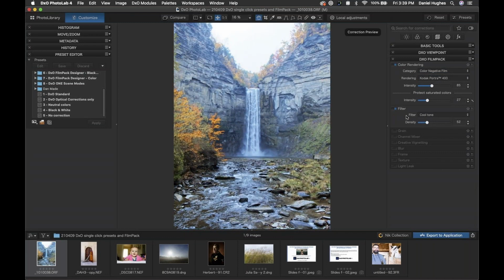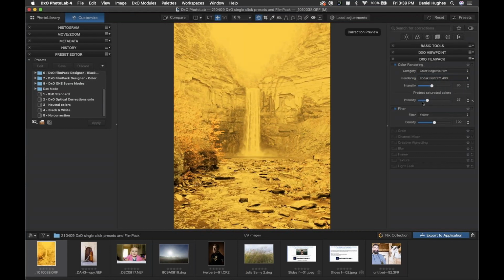And you have a filter tool which allows you to click on and drag into all of these different kinds of filters as if you're using a warm tone filter in front of your lens, right? That's sort of the idea here. Or a cool tone, or a light orange, or a yellow, and so on and so forth, which actually these filters become really important when using those black and white renderings, because you have your sort of standard color transmission filters that you'd have for black and white film.